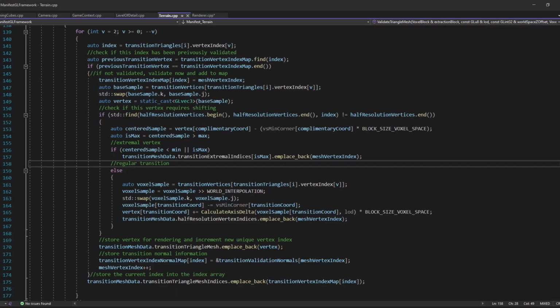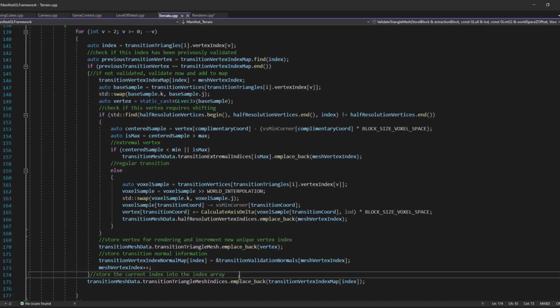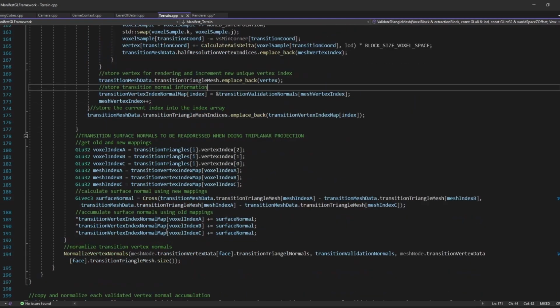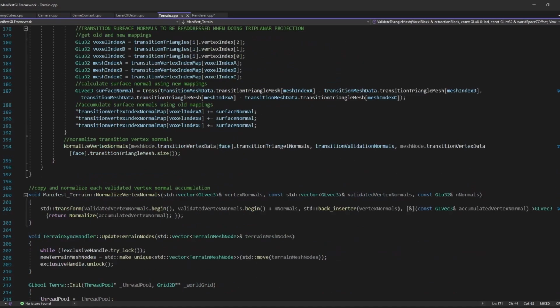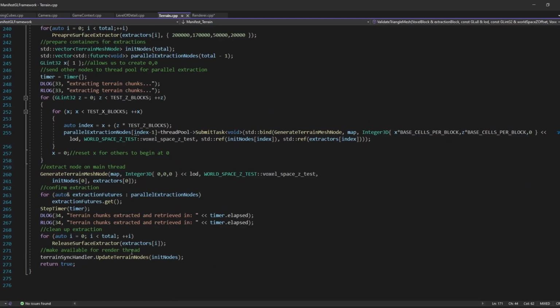And then, like with the primary meshes, we just add in our tracking information, our vertices, our indices, our normals. Although the normals, right now, they're not correct. I'm taking a look at these with the texturing and shading part of the transvoxel paper. So this will be readdressed, but it was put in there simply to make sure that the data is all lined up right and can be accessed. I'm not going to really get into the details because it is definitely going to change, but essentially after all the extraction is done, the nodes are just put into an update queue for the render thread to grab them.